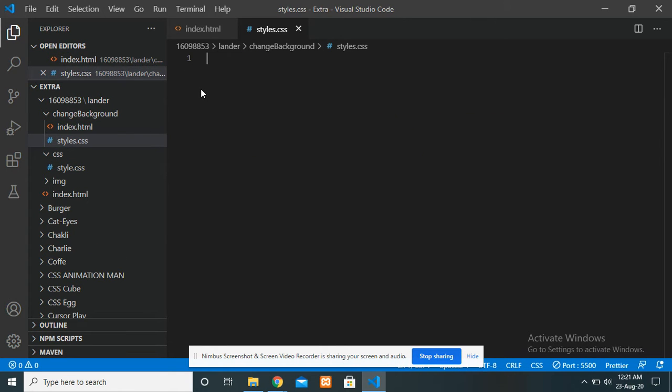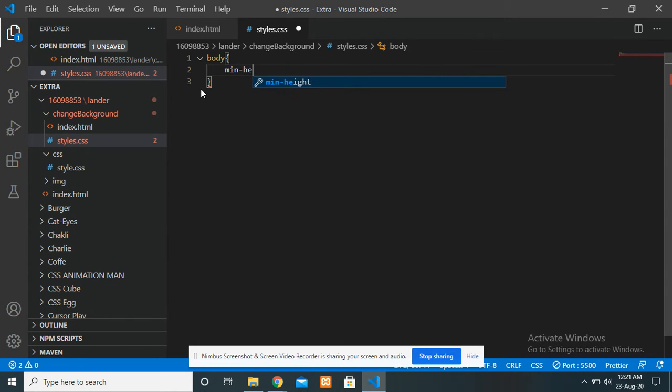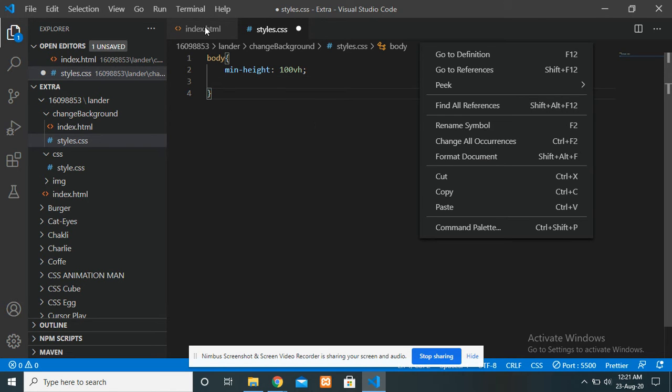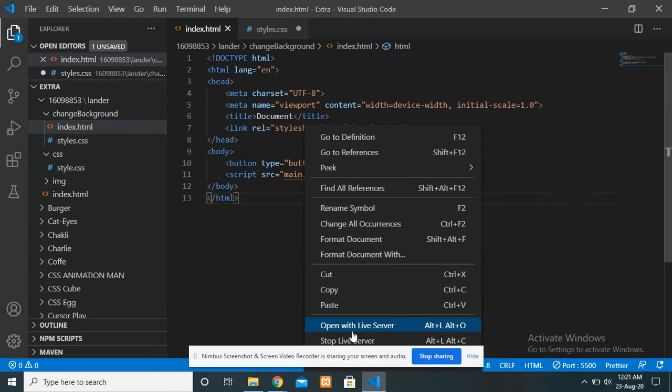And for this file, I'm just adding a minimum height as 100 view height, and we will just open this file with live server. So we have right now the button over here.